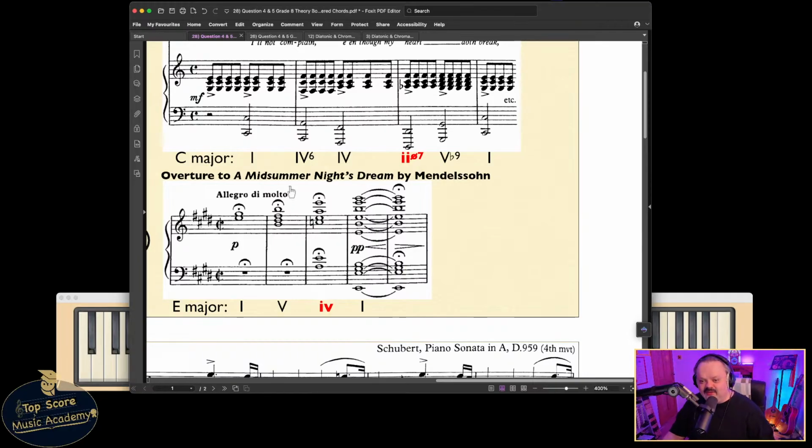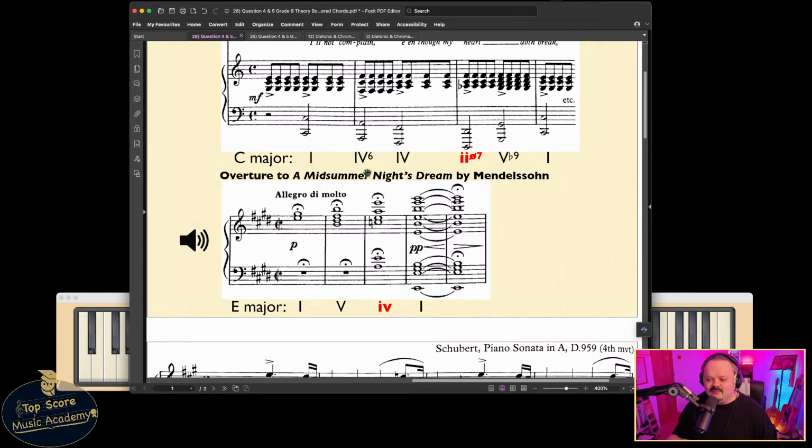Another great one for chord 4 this time: Overture to A Midsummer Night's Dream by Mendelssohn. I think he wrote this when he was only about 18. It's one of the most famous classical overtures written in the Romantic period. But you would definitely want to check out the original recording. This is all meant to be in the woodwinds, not on the piano. So you have the really... That's too high.